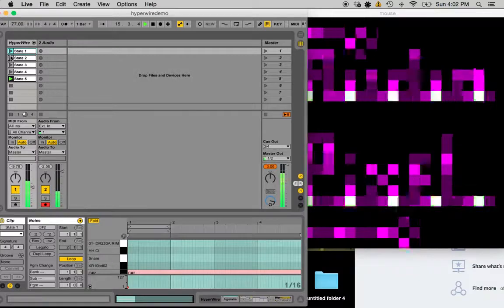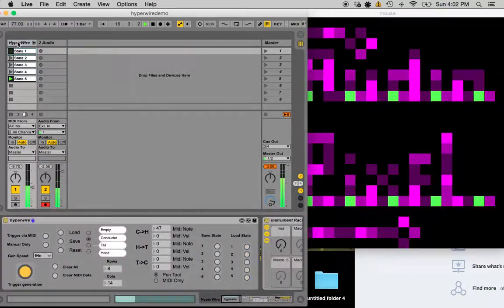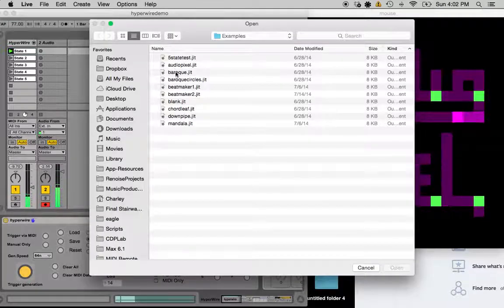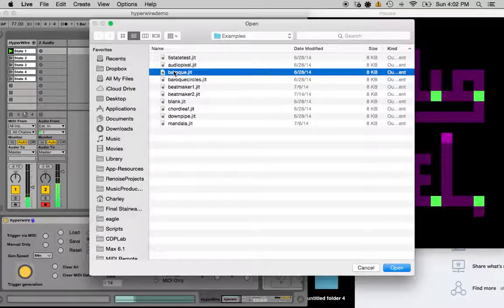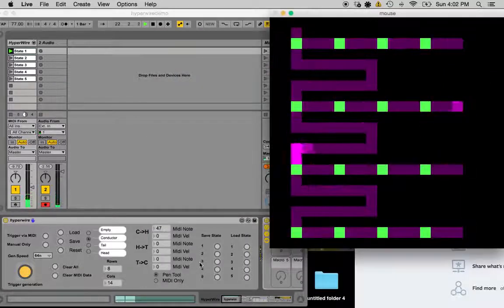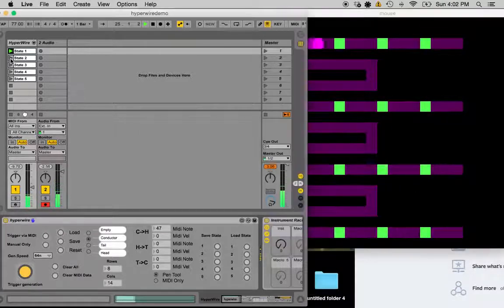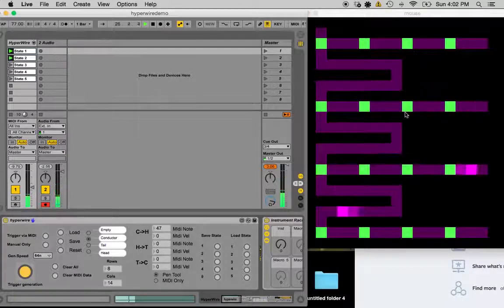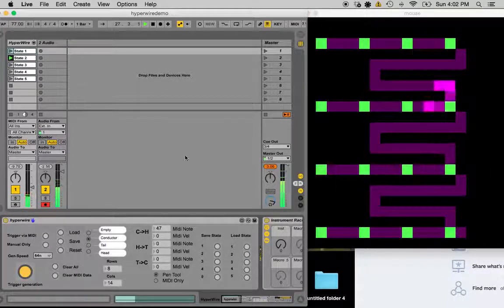Let's see. So, pretty self-explanatory. That's kind of the technical details of the whole project. Why don't we just run and open a couple different interesting examples that I have over here, and you can listen and kind of get an idea of maybe how we want to use this to create a project, create some interesting effects. So here we have one set up to kind of play through this Baroque kind of chord progression real quick, and we can trigger another state and watch the same set of notes being played in a different way.